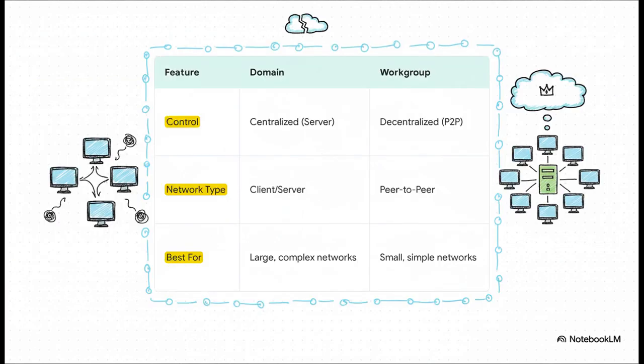And this is really where servers show their power. You see, without a server, you have what's called a workgroup. Every computer is its own boss. Think of it like a bunch of independent contractors. But when you add a server, you can create a domain, which is more like a company with a central manager. This makes managing and securing large networks way, way easier.